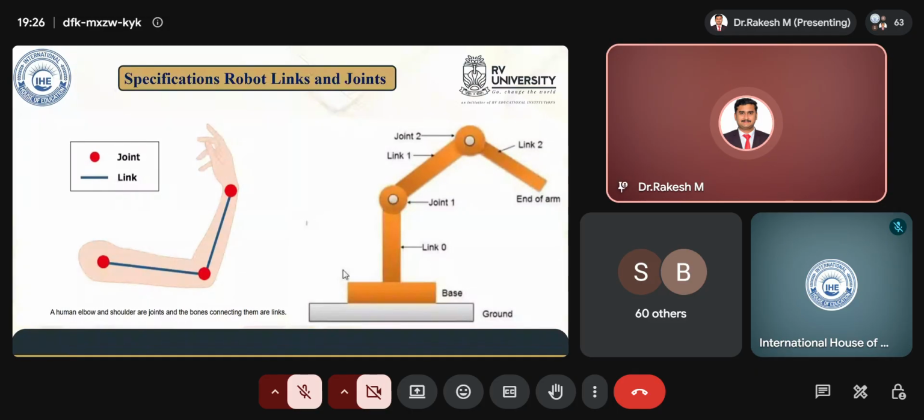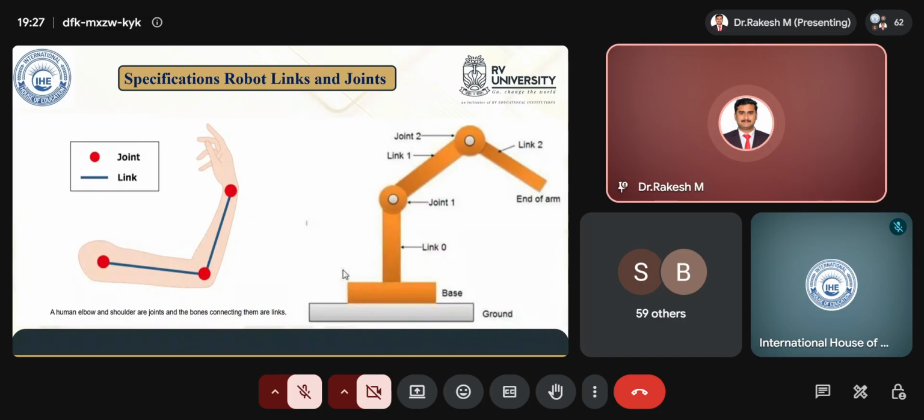On the base part, you have the first important member of the robotic system, that is link zero. Link zero is joined to joint one. Joint one is connected to joint two with the help of link one. Joint two is connected to the end effector, or fingers, or gripper, with the help of link two.